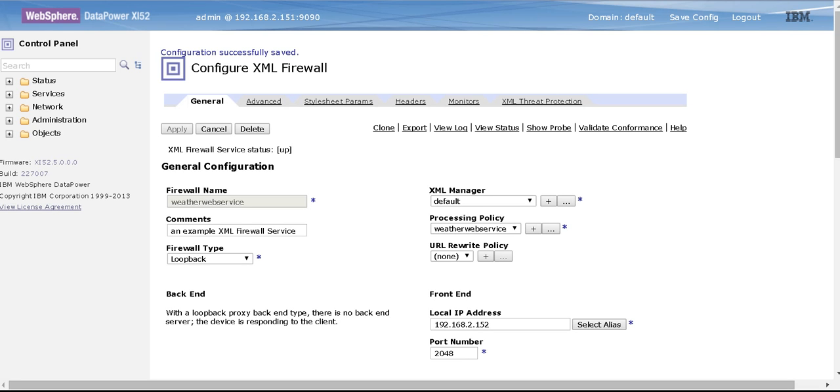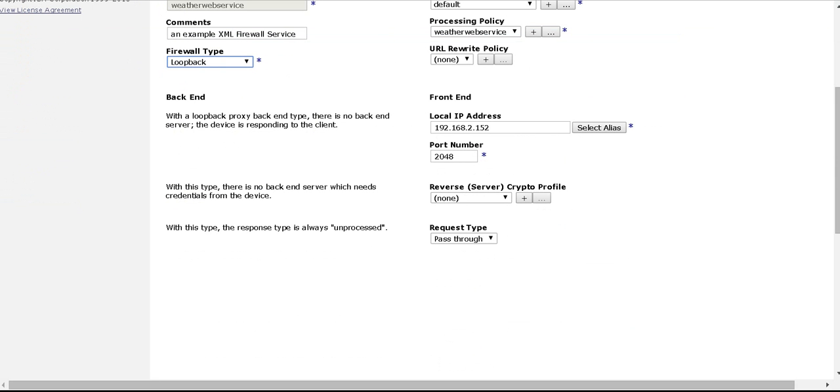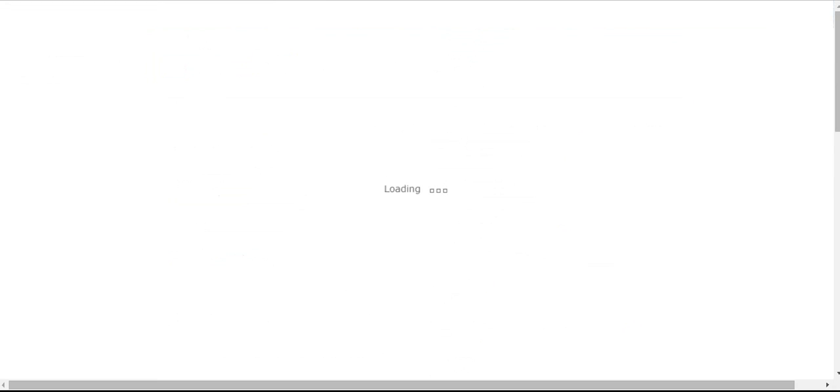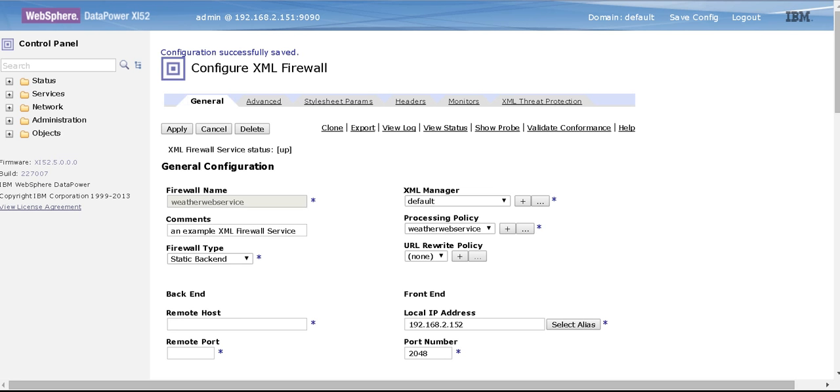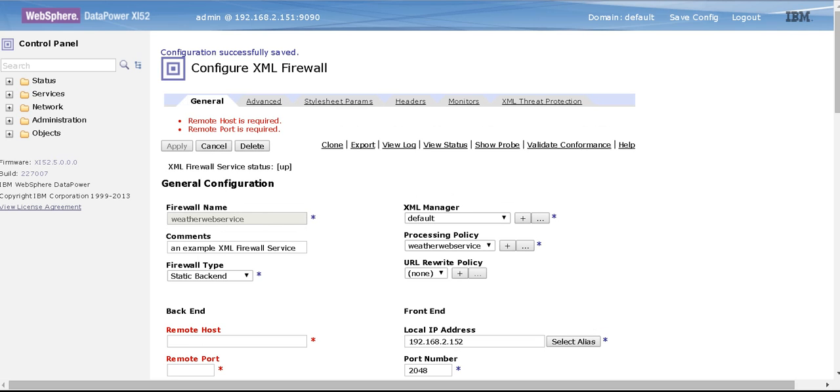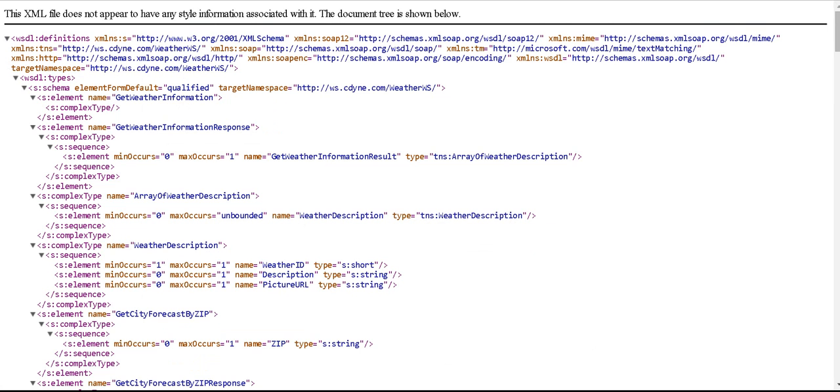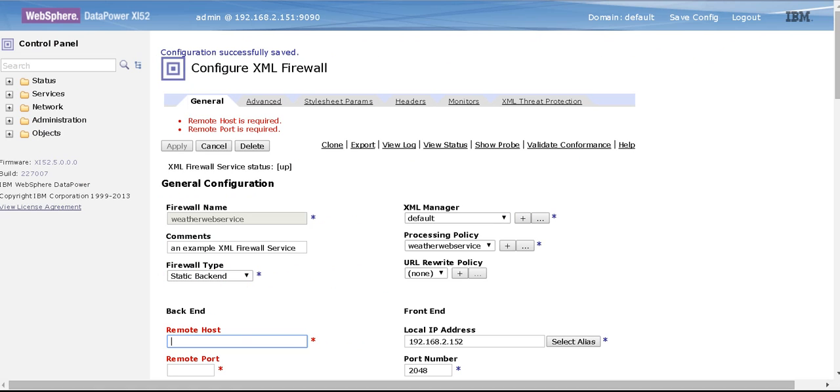Yes, if it's a static backend, the policy would be executed. Remove slash at the end.